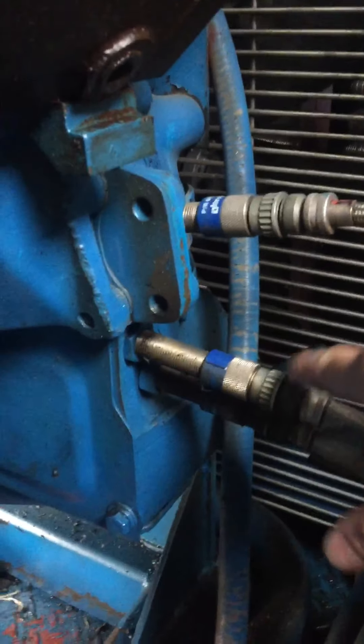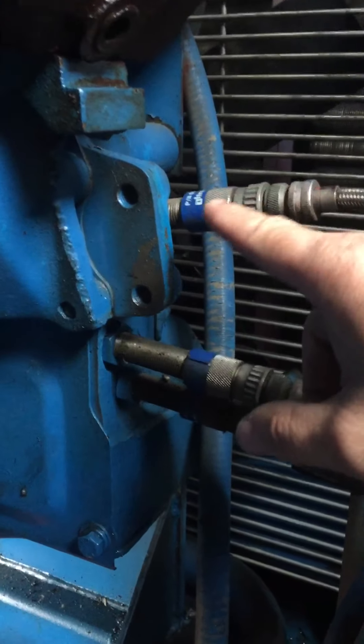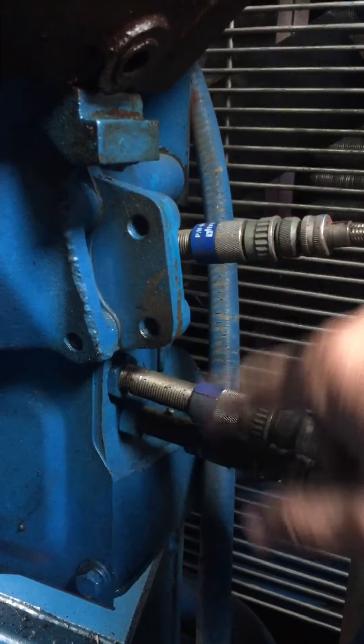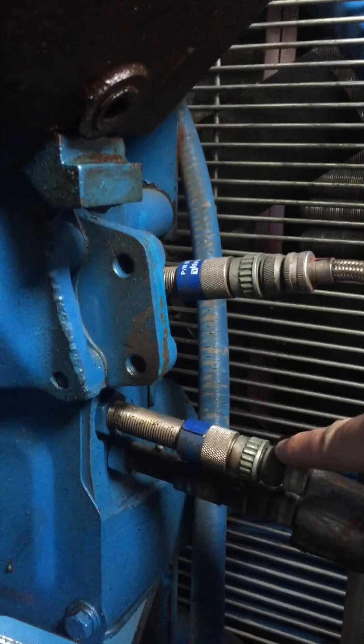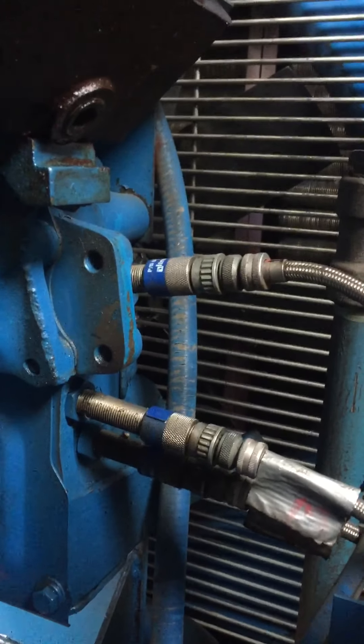The RPM pickup is the very bottom one on this unit. There's one pin in the flywheel — the pickups pick up on the same pin on the flywheel, just the one pin. And then there's your ring gear tooth counter. The reset pickup cable and the ring gear tooth counter both go to that CPU 90 ignition box, and I'll show you where to find those wires in it.